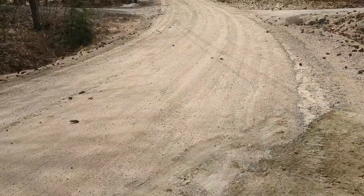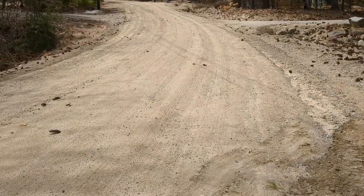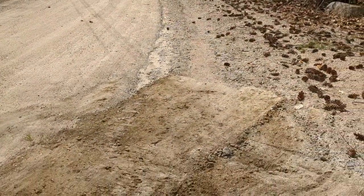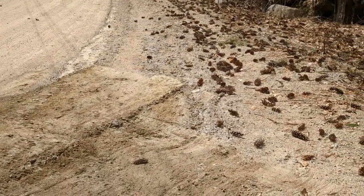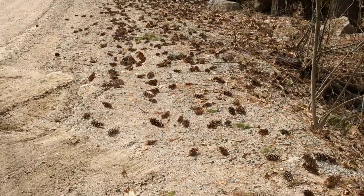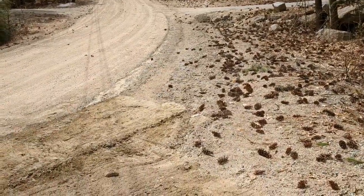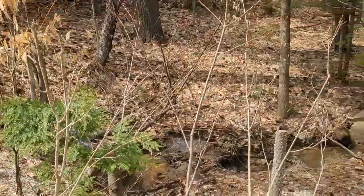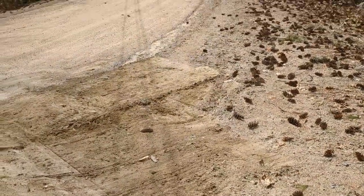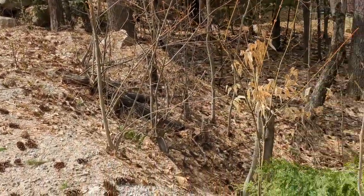Here's a situation — there is crown on these roads, not as much as I'd like, but there is some. The problem is the shoulders are so incredibly wide that it's been difficult to get the water to sheet off the shoulders where it would go into the woods, instead of being directed to one spot. Unfortunately I've had to make a water turnout, and the water turnout goes right directly into the stream. This is a spot where this shoulder could be lowered — I suspect it's mostly winter sand — so that the water could sheet off into the woods everywhere and not be directed strictly towards the stream.